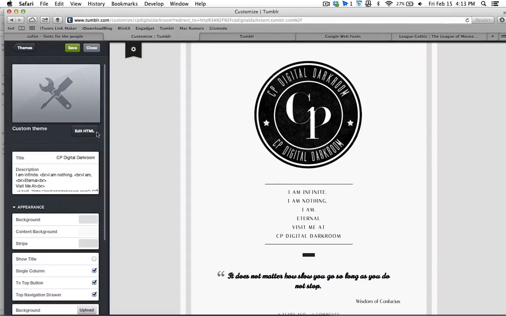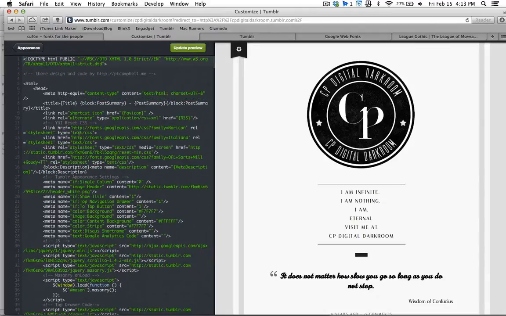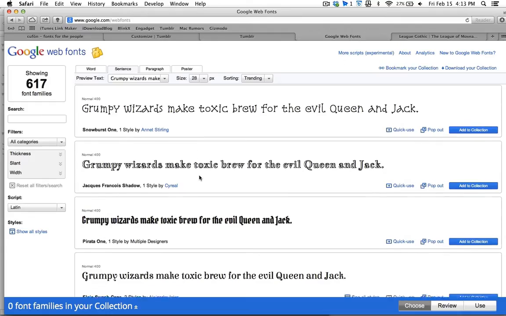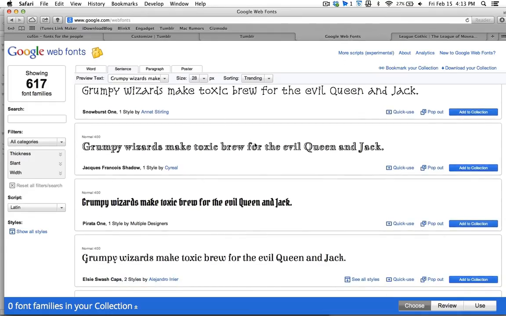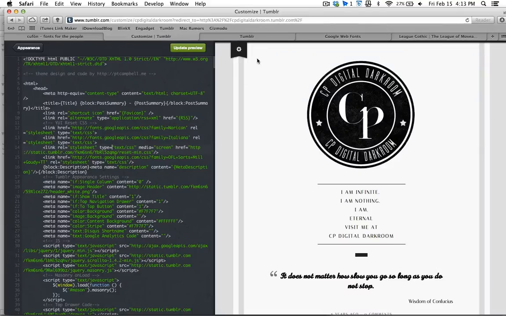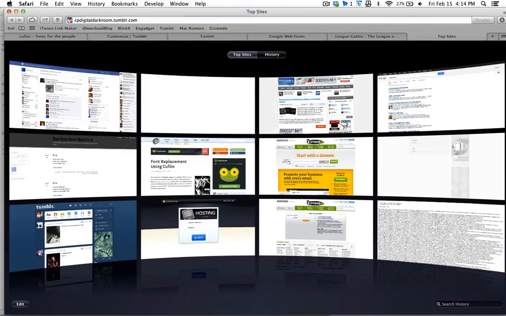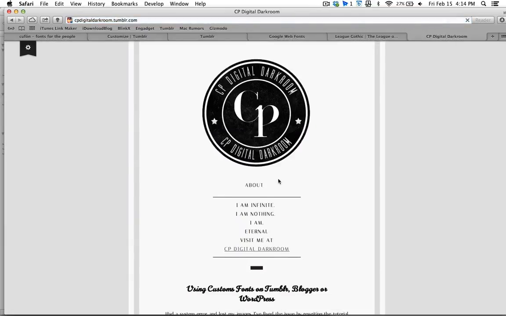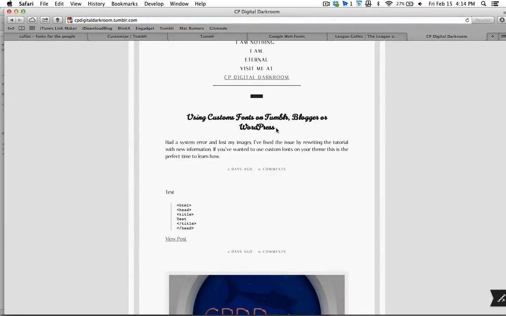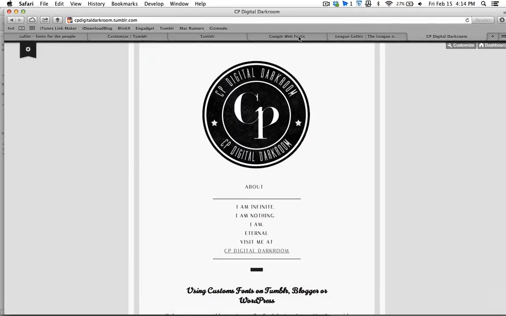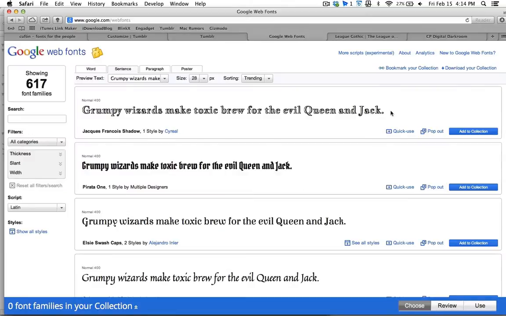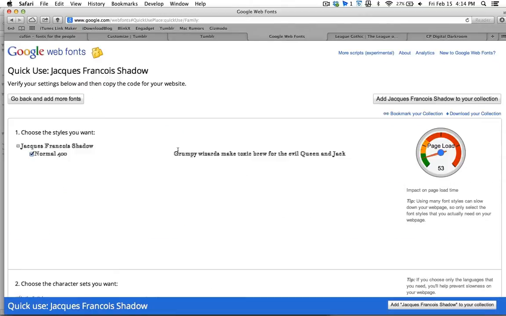Another option you can do is Google Fonts. So I got this other theme of mine that has Google Fonts on it, and see I already have 2 of them put in there. And it's really simple to add a new one. You just go to the site and pick a font you like. Just for tutorial purposes, I'm going to choose a random font, and here's what I have right now. So I'm going to go to Google Font Site and just use this random font right here.